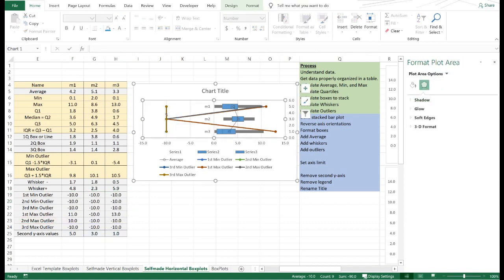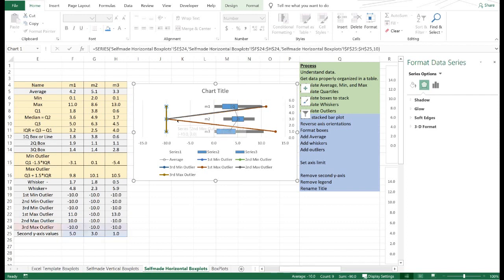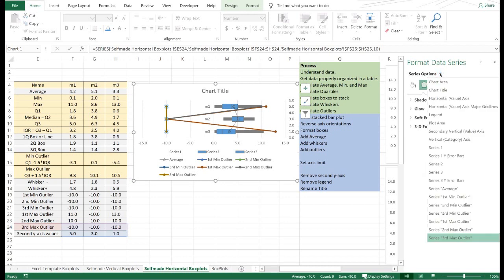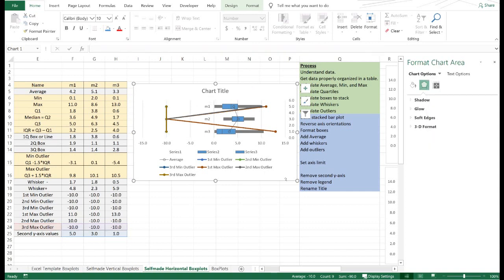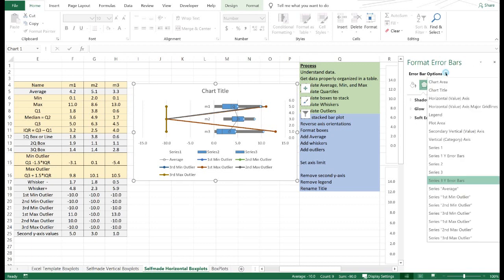But now we have to deal with what we're going to do about all these points, right? I don't want lines. It gave me lines. I don't want them. So how do I deal with this? The easiest way for me to keep track of this is to click on that little drop down. I've clicked someplace in the chart. It doesn't matter where you click on the chart, you get the format chart area. I click somewhere else and I got format error bars up there, right? This drop down arrow will show me all the things within the chart that I can format.